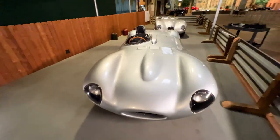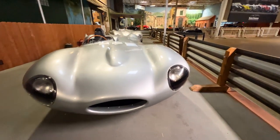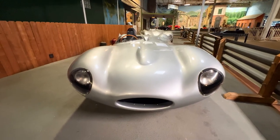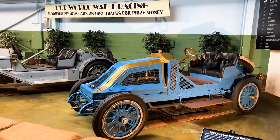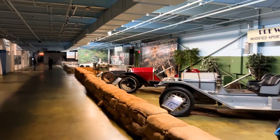With their small production figures and incredibly high price, D-Types are a rare sight to see, but incredibly worth it if you can find one in person. This one is chassis XKD 538, and it is owned and permanently displayed by the Simeo Museum in Philadelphia, who have been gracious enough to let me spend the day with it. If you want to see this D-Type and the greatest collection of sports cars ever assembled, be sure to check them out.